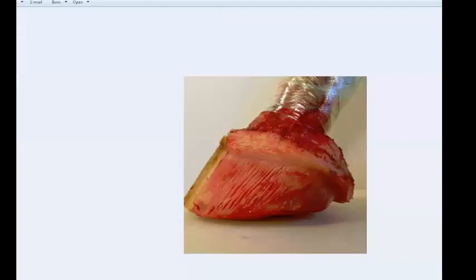Okay, this would be about 300 laminar units. This area right here, these are your laminar units. This is the lamina. Remember, it's joined together with the insensitive lamina of this piece of hoof wall here. So all together, from here all the way around to the other side of the other heel, you have around 600 of these, and they're very, very fine. I can't even show how fine they are looking at this.